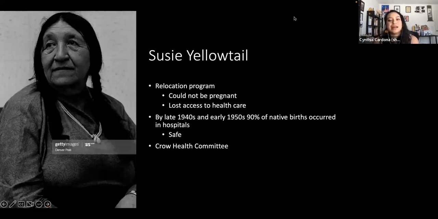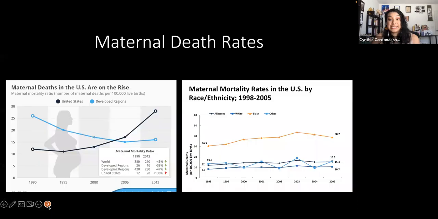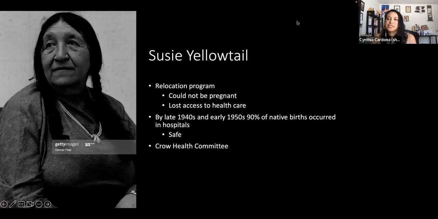sterilizations. She wasn't there during the decade of the forced sterilizations, but we know that at reservation hospitals, sterilizations in the 1970s were really common. I don't have a slide for this, but I'm going to talk about it more once we get to the beginning of the civil rights movement, because the same thing was happening in Southern hospitals, or at least that's where we have the evidence of it. In Southern hospitals, a lot of Black women were going in for other medical issues, and they were being sterilized without their consent as well.